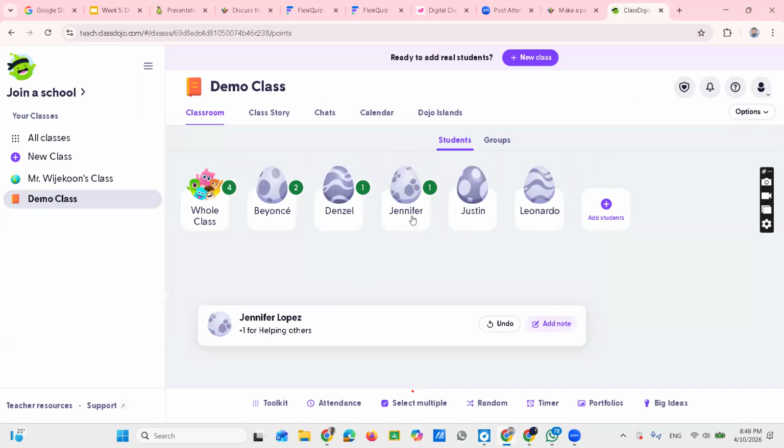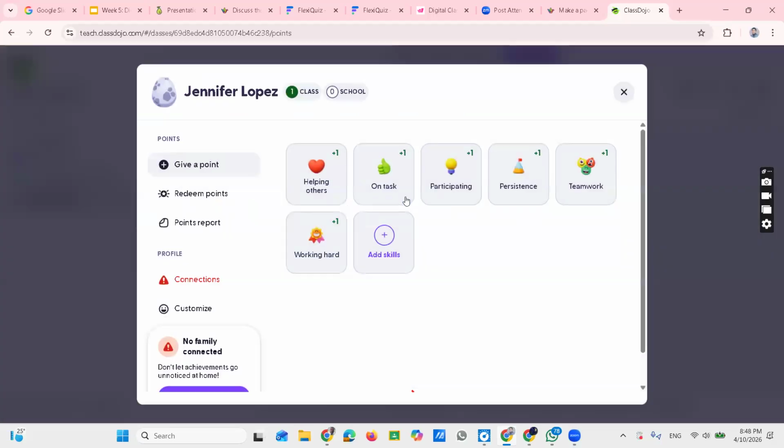In the classroom, in the whole classroom area, you can identify the points earned by each student. Now, Jennifer earned a mark, then suppose again I click on Jennifer. Right. Look at the things there: helping others, on task. Jennifer is a student who does the work on time.